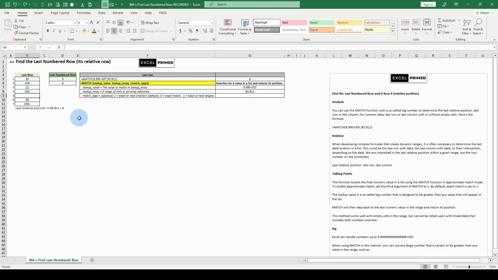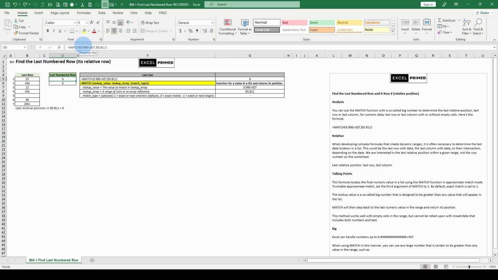Find the last relative row. Keep in mind, we're sometimes in a hurry. We overlook some things. There's an obvious error here. We have a last number row, 6. I kind of give you a few clues. It's relative row. We're always looking for the last relative row. And because this layout is a little intentionally screwed up, we have 7 rows. What is it that's not triggering this as 7? And I'm going to give you a second to look at it.